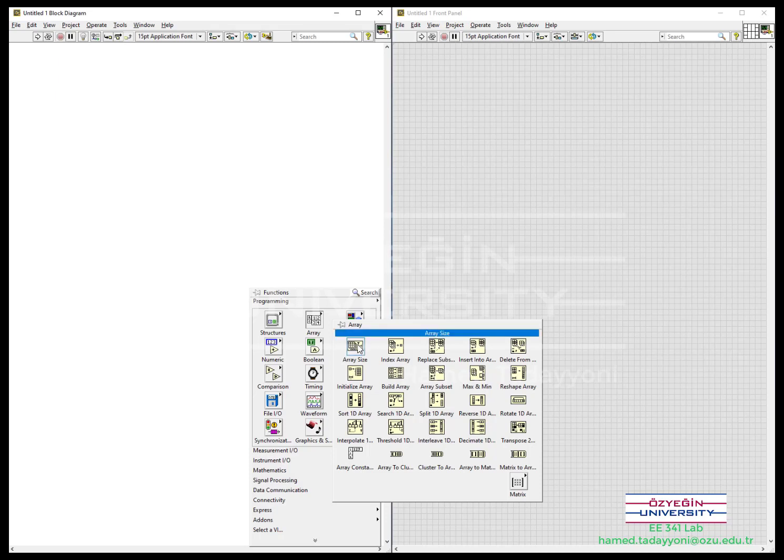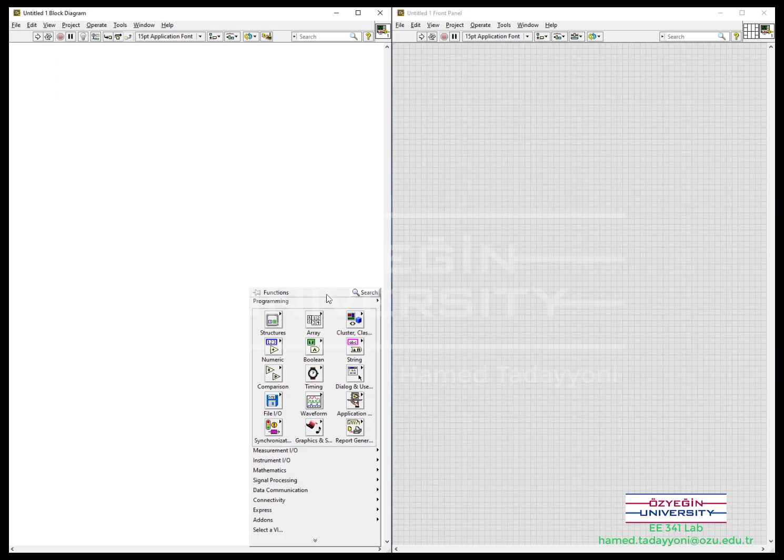So we have a tool here which gives us the array size. We have other tools which are very suitable to be used with arrays. We have, for example, this array to cluster and cluster to array. What a cluster is and what the difference between a cluster and an array is, I will tell you about in the next videos.